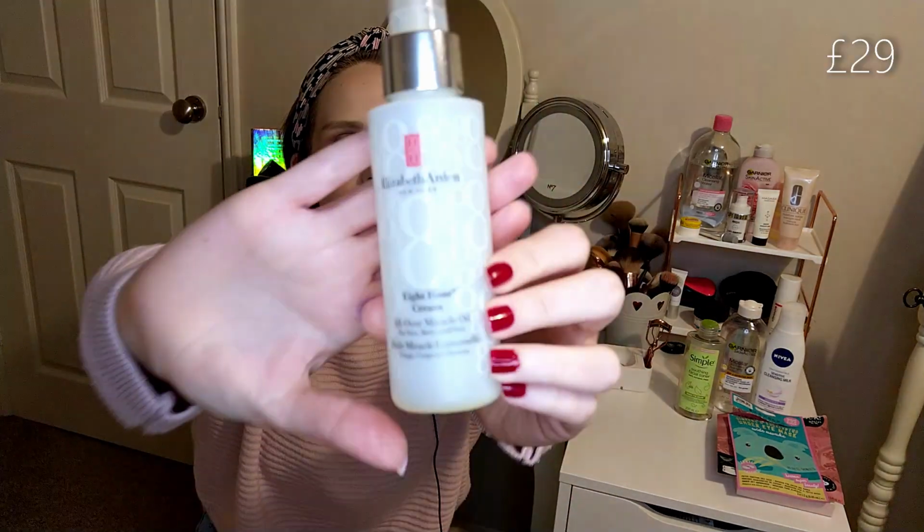Okay, one thing that I feel like has taken me forever to use up is the Elizabeth Arden 8-Hour Cream All Over Miracle Oil. A couple of Christmases ago, my sister got me this 8-Hour range collection, and I've put a couple of things in here, and this was the last thing in it. I didn't mind this. Originally I was using it as a face one, which I did not enjoy, but then I used it as a body one. Every time I got out of the shower, I used this all over. When I first started using it, I didn't really like it like that, but my body kind of got used to it, and it wasn't so oily.